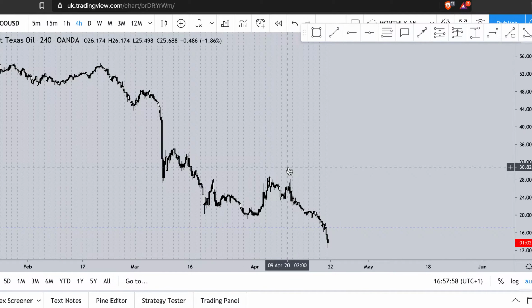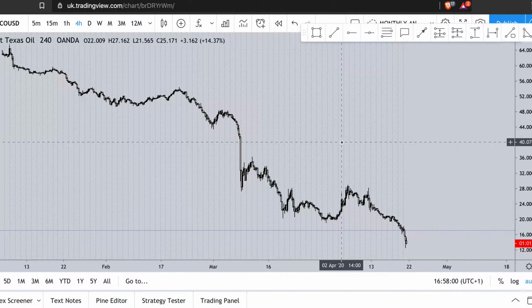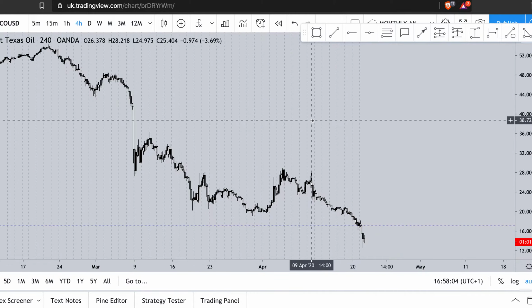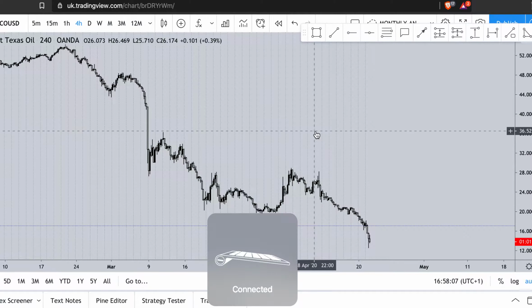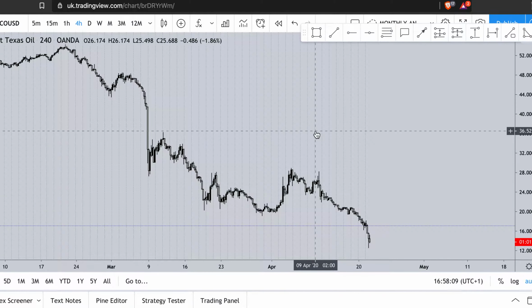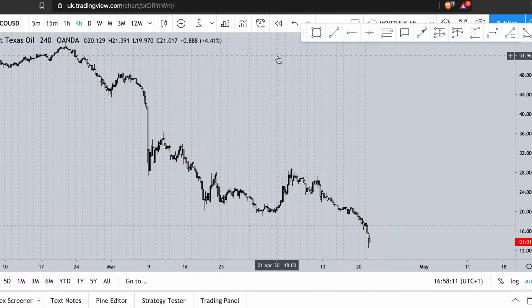Right, so I managed to sort this out so I can quickly show you what I meant by levels. I think it's definitely going to help being able to actually look at what I'm talking about. So, why does it keep connecting or not connecting? It's annoying. Right, so levels.